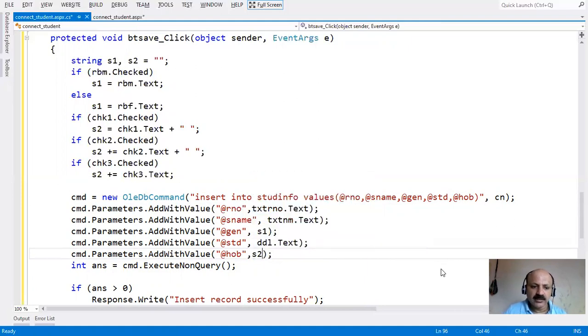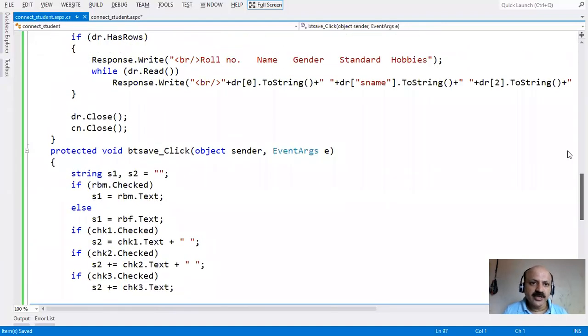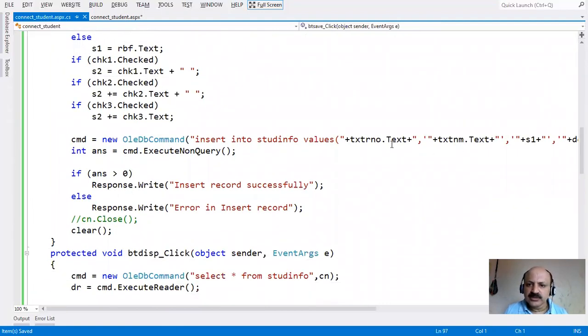This is the second way of inserting in connected architecture, how it inserts. Just this portion is changed. We can compare our previous insert coding and this coding. So I just copy that coding. Here we had to provide single quote, double quote.